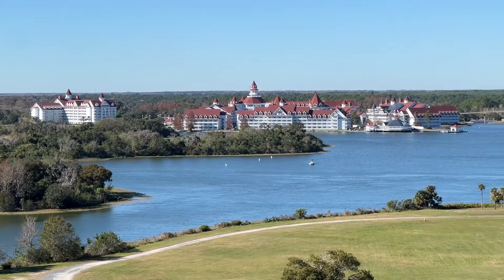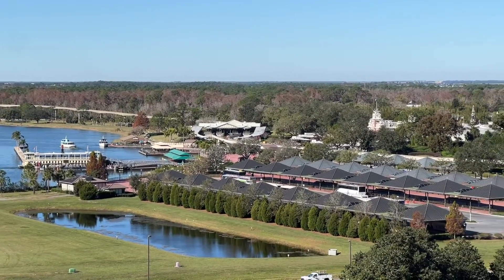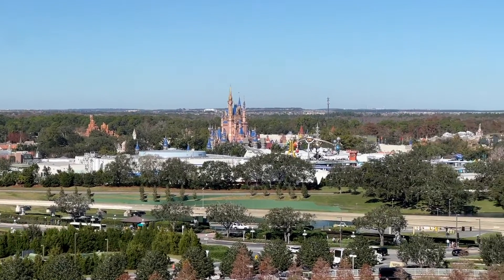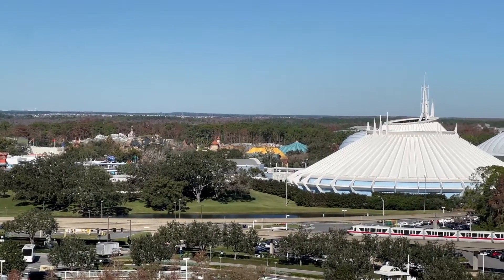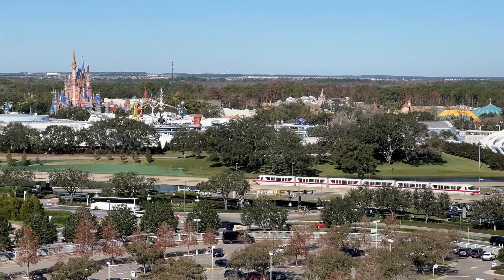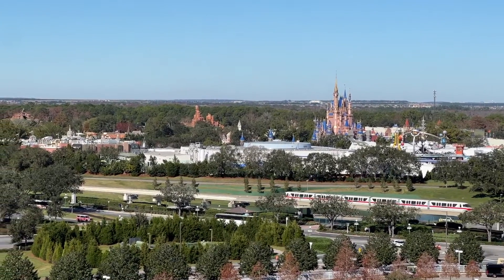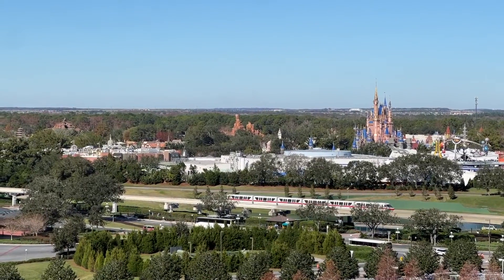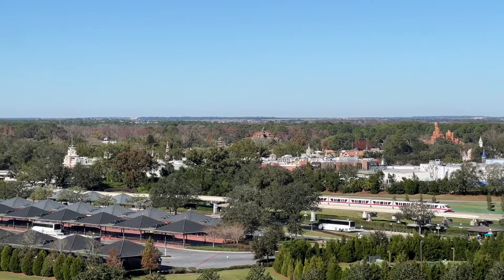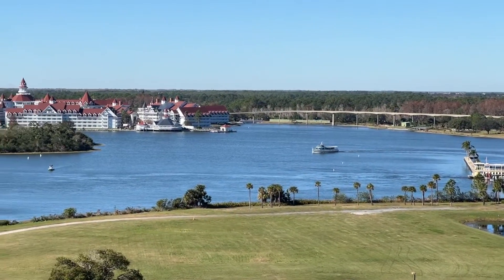The pros and cons. The pros of this room: absolutely the view — the view is top tier here. The bathroom was lovely. The room was spacious and comfortable, and I really like that it is interior hallways and you are right in the middle of the action of the resort staying in this room. I see two cons with this room. One is that it is not budget conscious — this is an investment of a stay. And the second is that it was not super quiet because you have all of the cars and monorails and boats and the theme park right outside. It can be a little bit noisy, especially when the fireworks are going on. So if you have someone that really needs absolute quiet to sleep, but you want to stay at the Contemporary, I'd look at staying in a garden wing room. My review from staying in this room: a 10 out of 10. I absolutely loved this room.